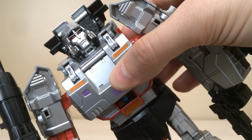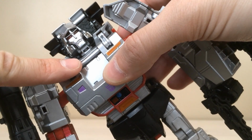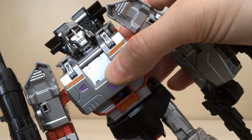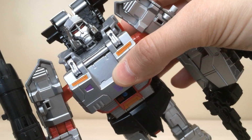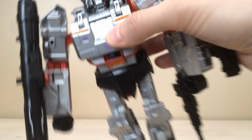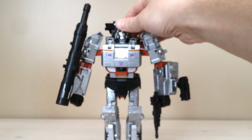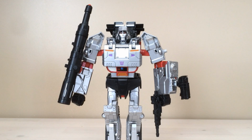The other thing that you may have noticed right away is that these hinges here and this bar here are no longer that red plastic. I didn't like it. I wanted his whole chest area to be silver, so I just painted those up as well, and in my opinion, it gives the figure a much more complete look that he needed. A couple of small paint apps that needed to be done, but overall I think they add a little bit of extra stuff to it.